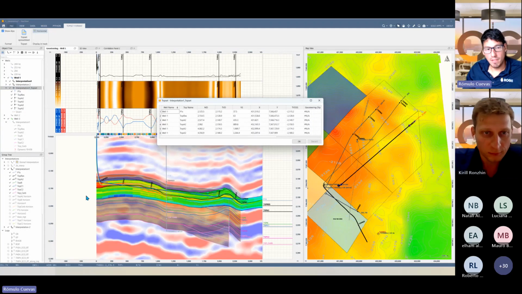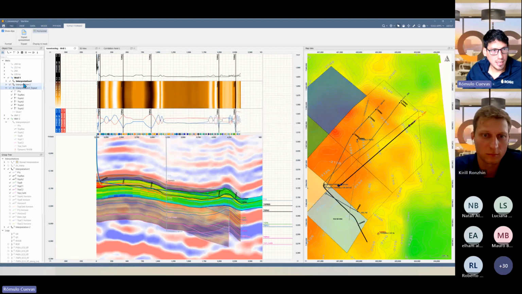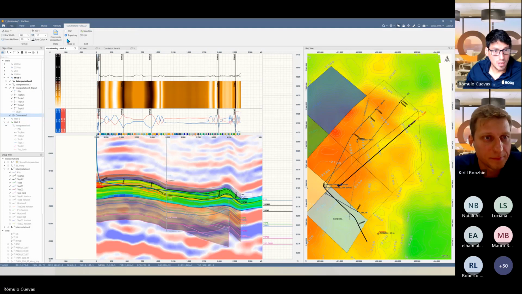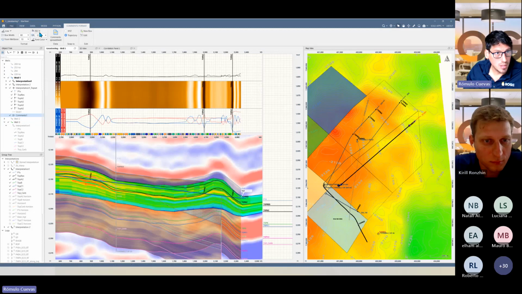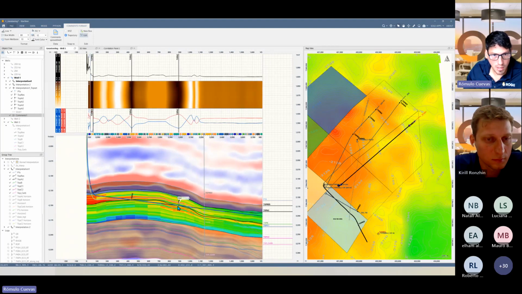For instance, if this is the actual plan, you can add some comments here. You can create new comments, and add here based on the trajectory. Let me edit the comment. So you can take these comments and add some decision points here.